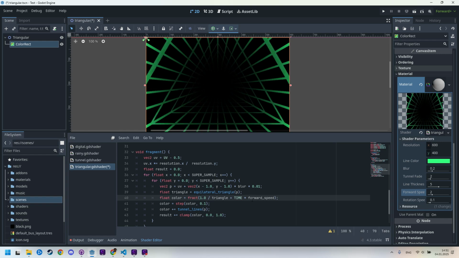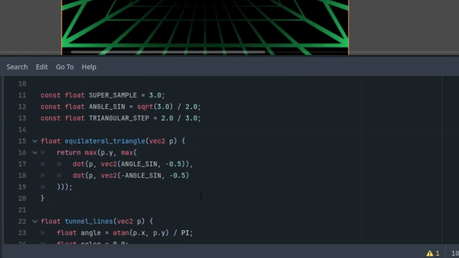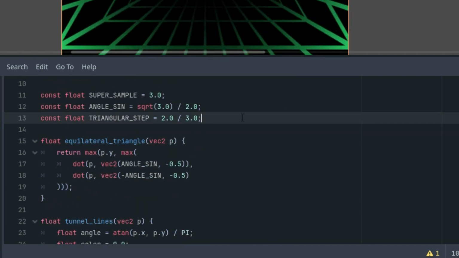Okay, now for the rotation. We'll need the usual formula for calculating the 2D rotation matrix. I will add it, I think, here to the top.